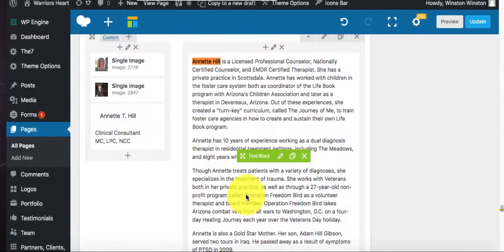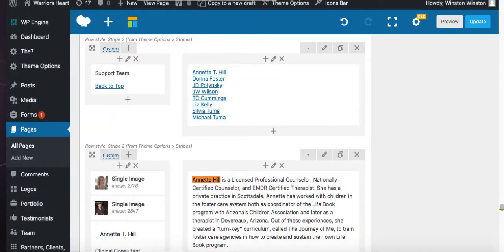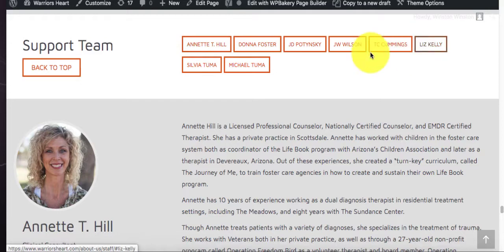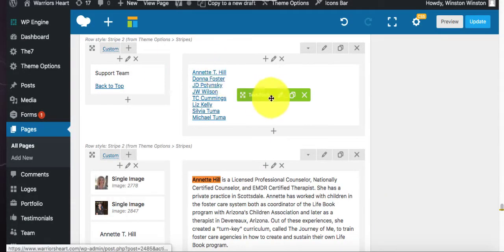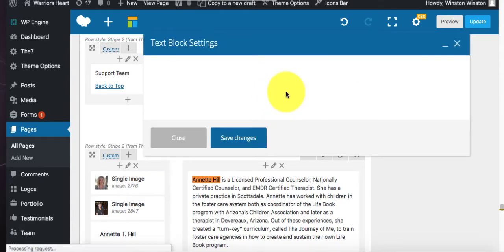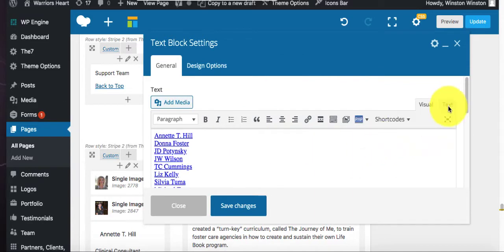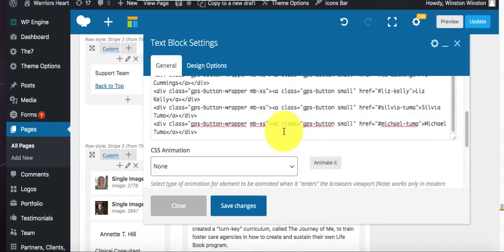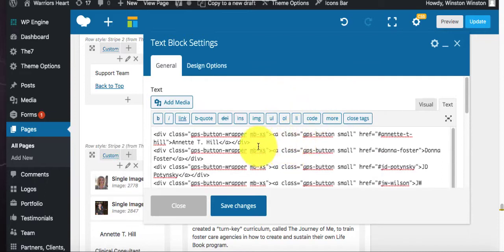So now this whole box is defined as, if anybody clicks on hashtag Louis Moreno, this is where it comes down to. But now we need to add them into this subcategory. So that is these right here, these little sub-navigation buttons. We're going to put them between these two. The fastest way I know how to do this without having too many errors, if we hit edit, right? And we say view text over here on this right-hand side. The top one is Annette, the next one is Donna. See how it has this piece of code on here? So we know that's what should be showing.